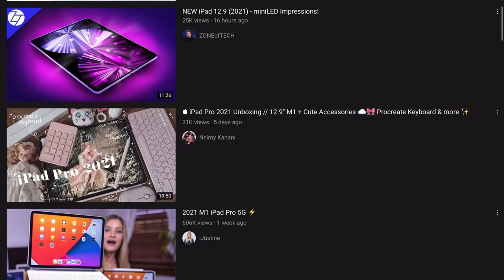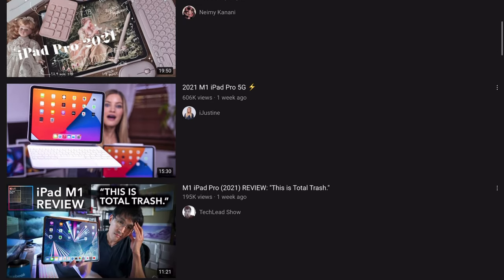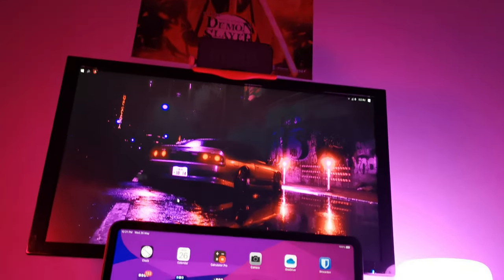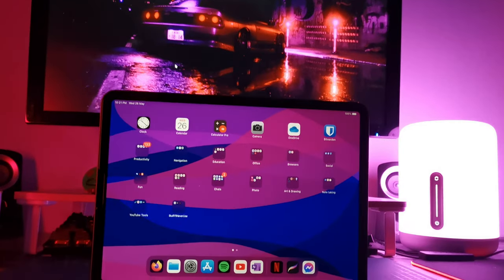Customers who ordered the new M1 iPad Pros are receiving their orders and these iPads are crazy, to put it lightly. The amount of computing power in that M1 chip found in the iPad Pros this year can rival that of actual laptops in the market. But where does that leave the iPad Pro from 2020? It isn't as powerful as the new M1 iPad Pros, but after only a year, is it suddenly irrelevant? And if you couldn't afford the new M1 iPad Pros, is it worth picking up a 2020 model? Let's find out. Let's take a look at the iPad Pro 2020 one year later.